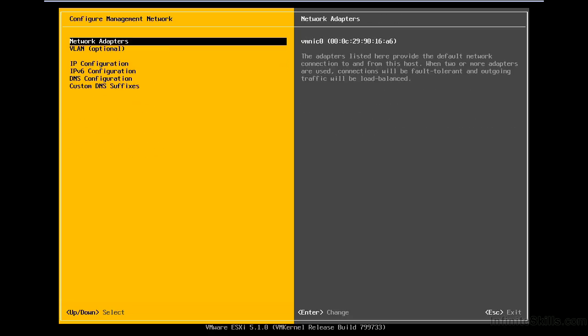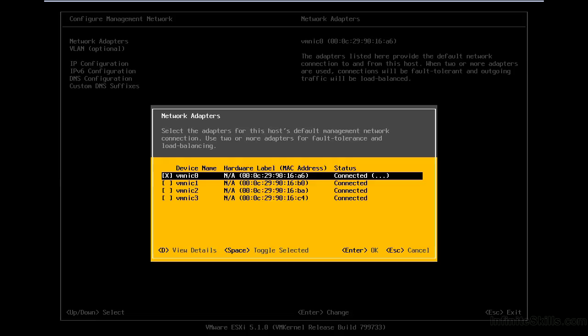So if I go into Configure Management Network, you'll see that I've got the option to list the various network adapters. Now, I've got only one NIC currently being used for what's called the VM kernel interfaces for this machine, or the default one that's created during the installation anyway. I actually have two NICs that are attached to the network, and if I've configured them to be attached to the same switch and that everything else is good, I can operate them as a network team. So I'll have one IP address associated with this VM kernel interface, which is really just a management virtual interface with an IP address that we can use to connect to. So we're going to associate that virtual IP address with one or more NICs using NIC teaming.